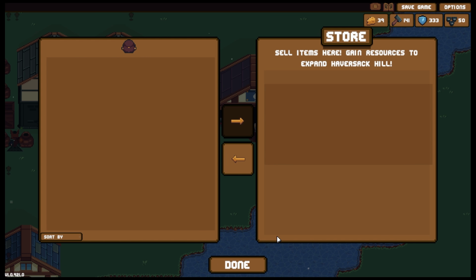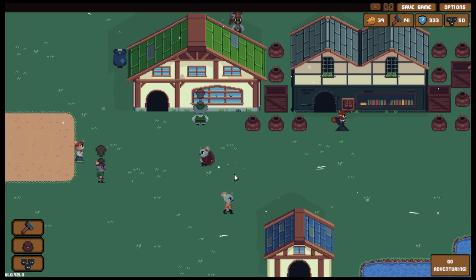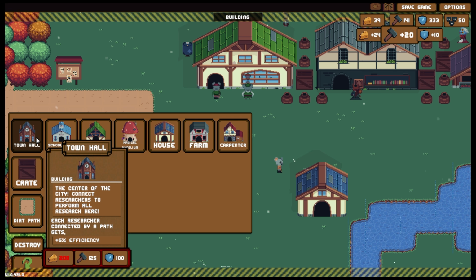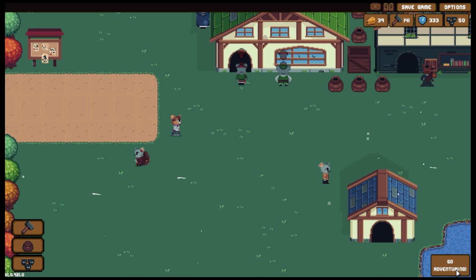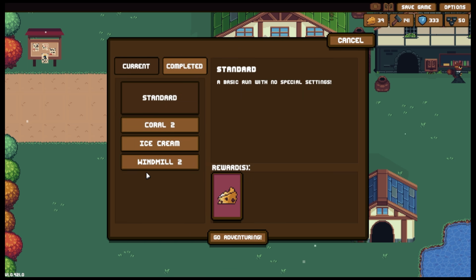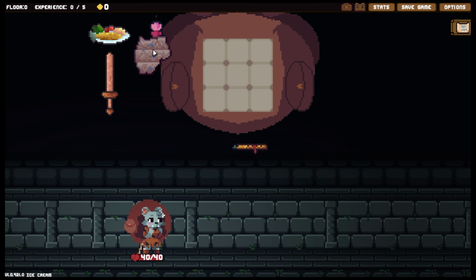There you go. Not the best run because I use so much on my research, but still. We need a bit of food. Well, a 2-level dungeon will happily do that. Let's go with you this time. We're going to once again go to the bramble. Let's grab ice cream. This is going to end after area 2. Let's see what we can do.